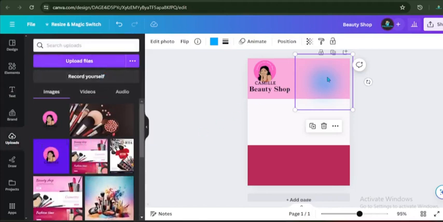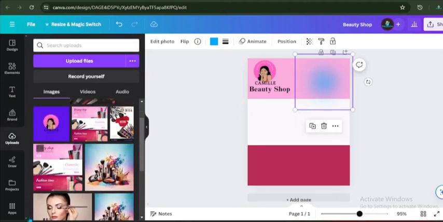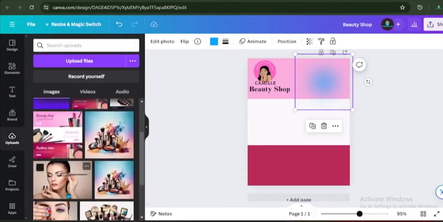So first of all, what I'm going to do now is I'm going to go over and pick this image right here, okay? Now the essence of having Canva Pro is that you can do a lot of things in Canva Pro, such as removing the background of pictures. And if you want to know how to get Canva Pro for free, I'm going to link a video that you can click on to watch and get Canva Pro for free, okay?